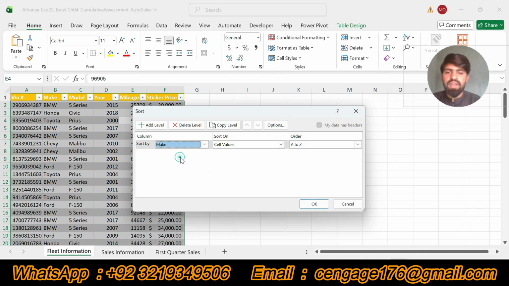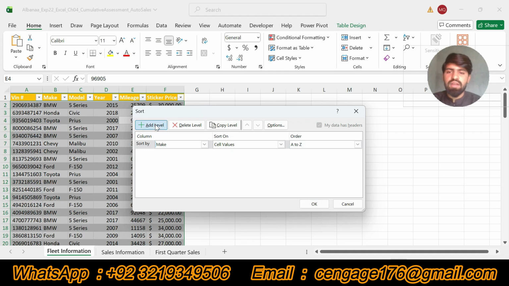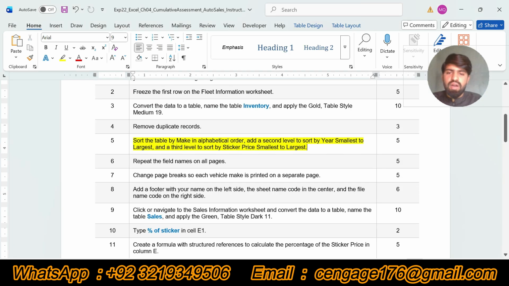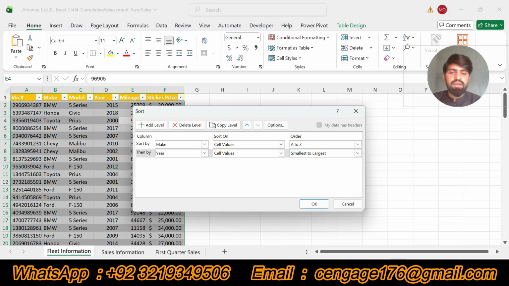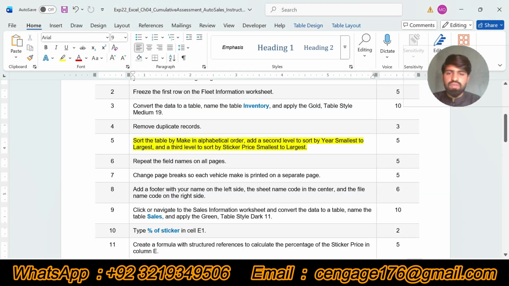Sort by Make in alphabetical order A to Z, then add a second level to sort by Year smallest to largest, and add a third level to sort by Sticker Price smallest to largest order, and then click OK. So our step number 5 is done.